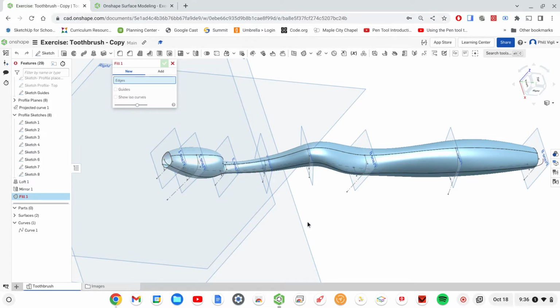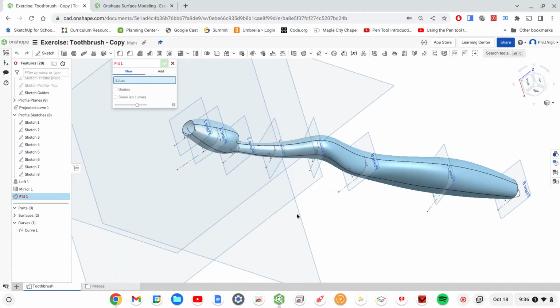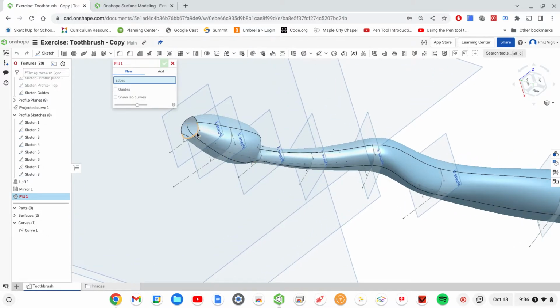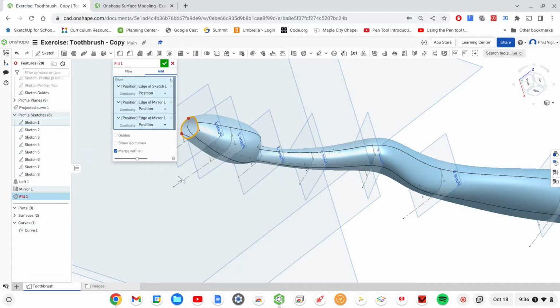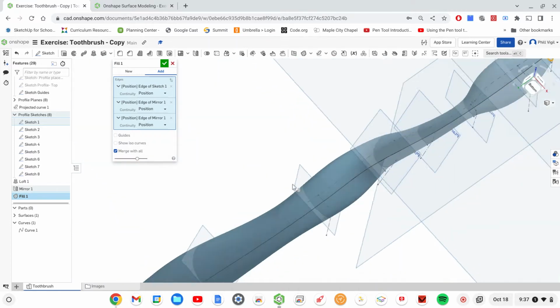And one other thing that you'll want to do is, if you go to try to select this line here, and then you go ahead and click these two lines here. Oops, didn't mean to click that last one. All right, it creates a patch to fill it, but it's not quite right.